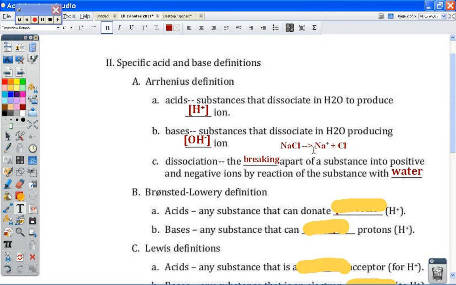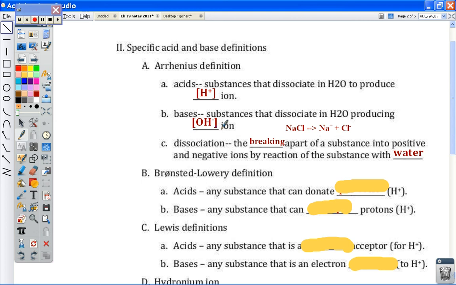Okay, and this here in and of itself is the dissociation of the sodium chloride. And this is what happens whenever you put salt into water. It doesn't stay as sodium and chloride together, it separates into positives and negatives, and this is what gives it its electrolytic properties. That's how it can conduct electricity. And we'll see if we can't do something like that with some of my electric kits here in a bit.